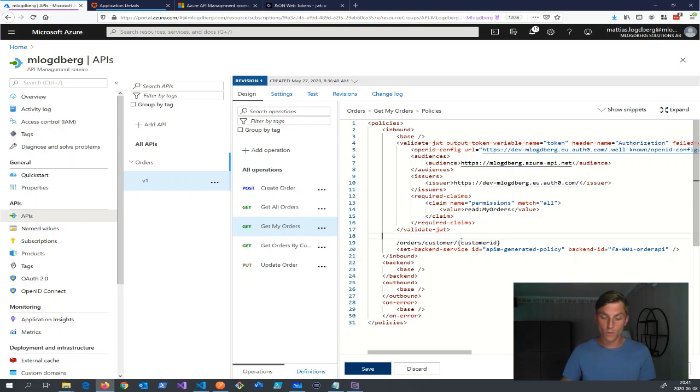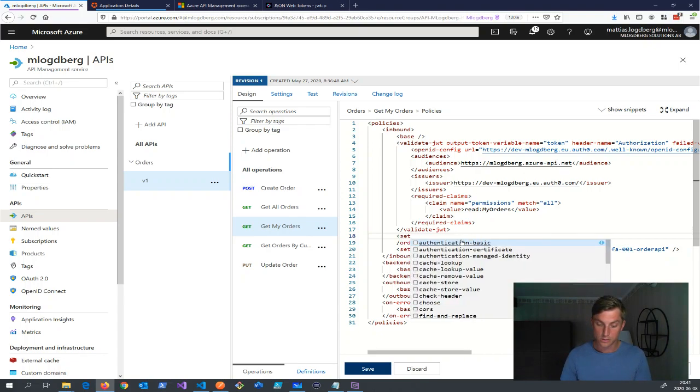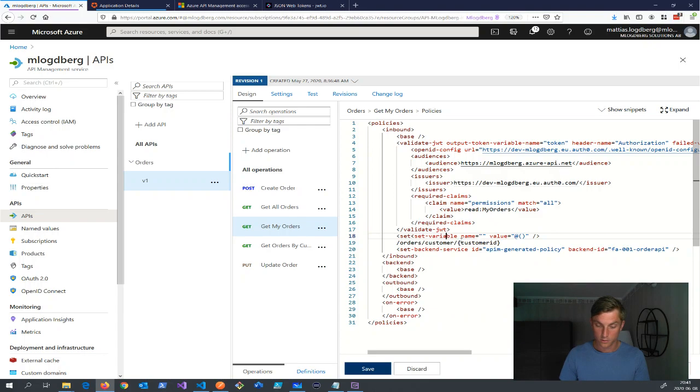So we can now create our brand new, let's go ahead and use set variable to create our URL. I should have used code. So there we go. We want to have let's put customer ID.